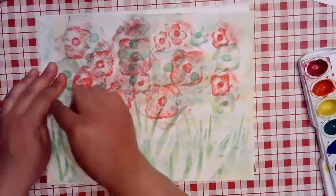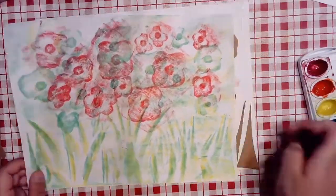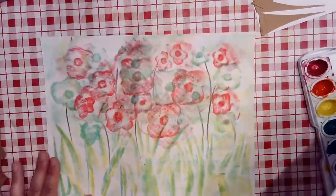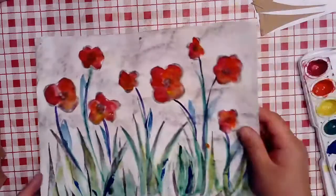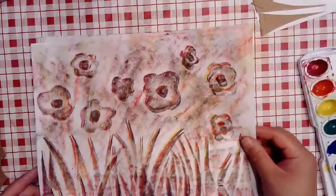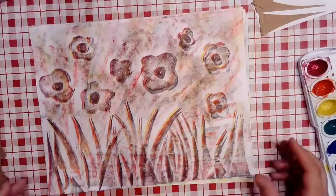Some final details, look! I made 3 variations of my art using my collagraph plate. I wonder what you'll make with yours. Experimenting is a great way to discover art in new ways.